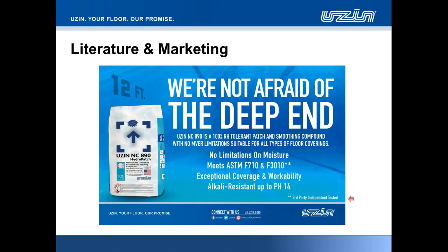So that property we also worked on, and just like our NC888, which could be spread endlessly on an absorbent substrate, this patch will also retain its moisture and will not burn out. That's another phrase we use, that if the patch dries out while spreading, it burns out. This just contributes to the ability to spread the patch really far without having to build a thick layer because there's no more moisture left in it.